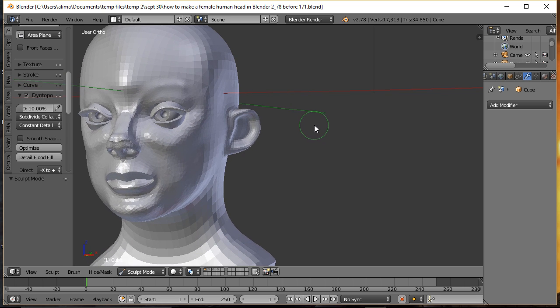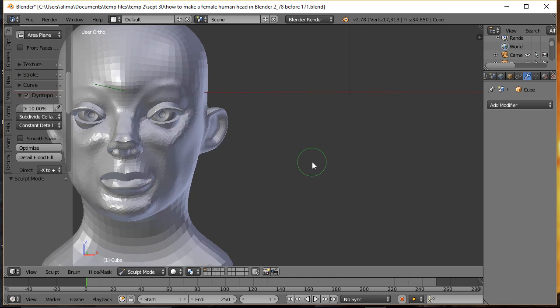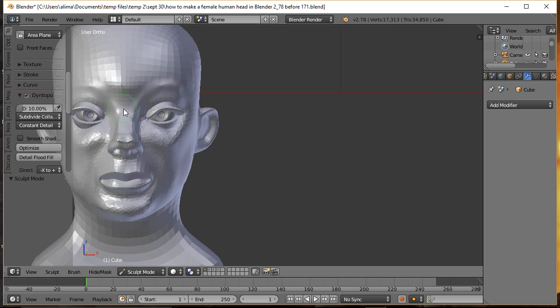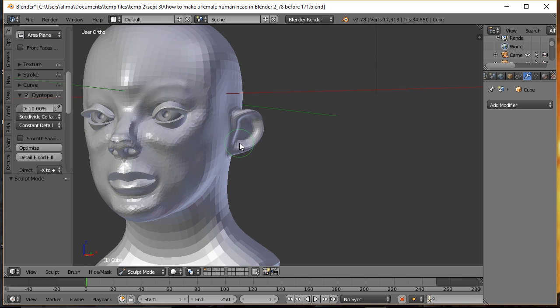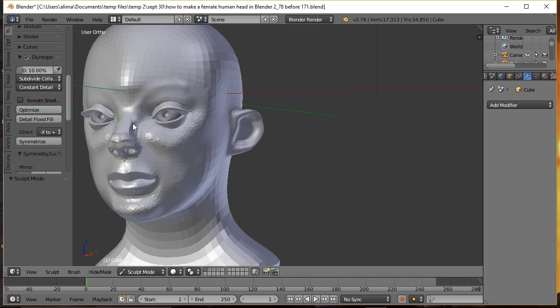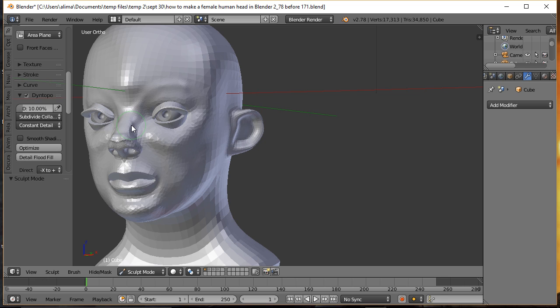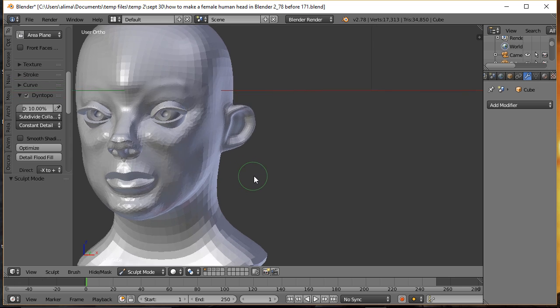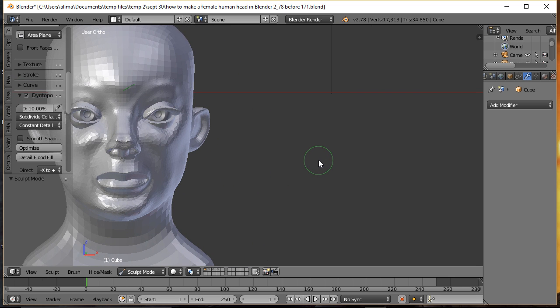Okay, I'm going to hold the middle mouse button to rotate the view. I'm going to hold Shift and then click here while holding Shift to smooth this out some. Now I'm going to hold the middle mouse button to rotate the view. I'm going to hold Shift again. Now hold the middle mouse button to rotate the view again. Holding Shift again. Holding the middle mouse button to take a look. And I'm holding Shift because Shift allows you to switch to the smooth brush.